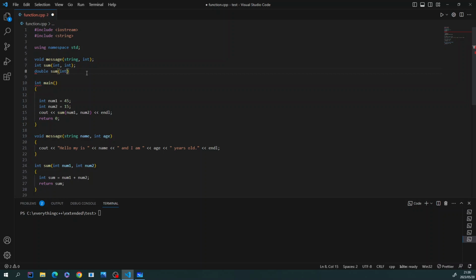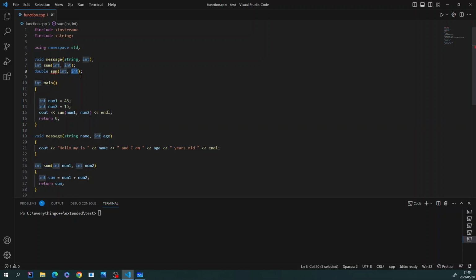And then let me just first explain something quickly. If you write it like this, this is an error, because you cannot overload functions distinguished by the return type. So check that if I say double sum int and then int sum int, it is complaining, saying that these methods are the same because the return type does not form part of the function signature. The only thing that forms part of the function signature is the function name itself and the types of the parameters, if you have parameters.